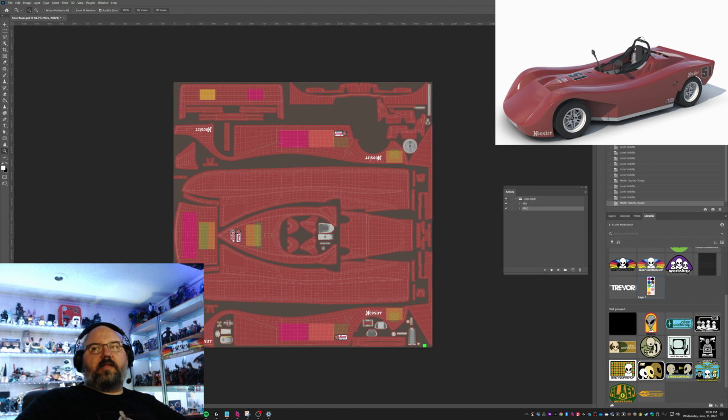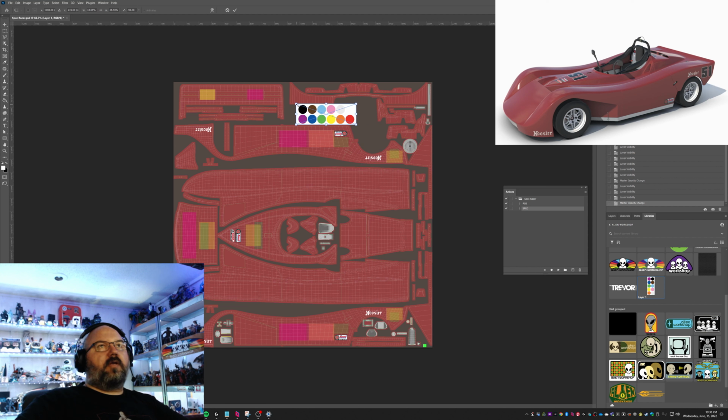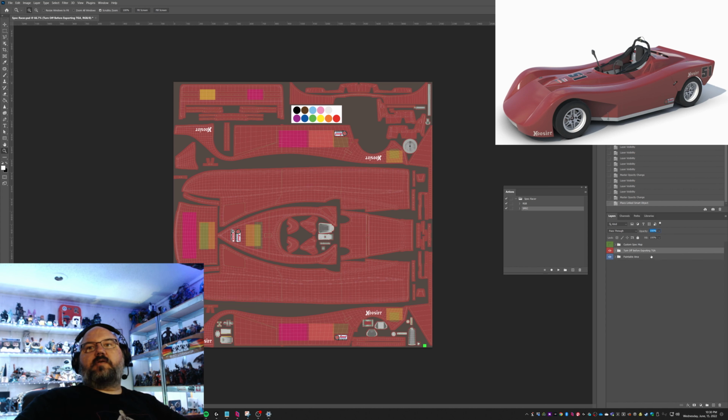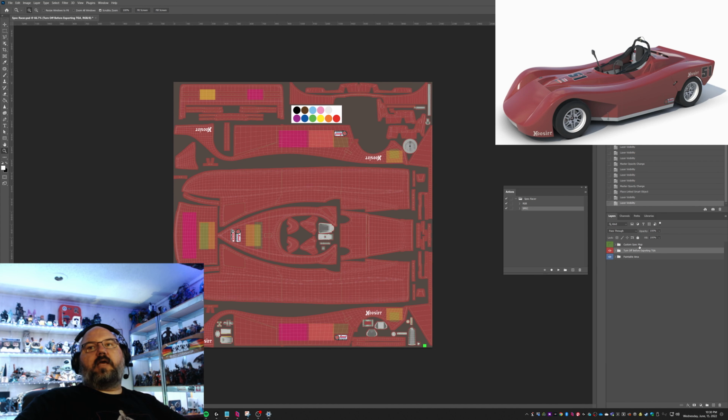But I'm going to take this little palette I made. I'm going to find a space on here that's kind of a dead space that I can use to be color picking. I use this to reference while I'm working. And I have it in the channel, or the layer, that gets turned off, so you'll never see it. So that's everything. So when this gets turned off, we're blank. And to prevent myself from messing with this, I'm going to lock it. So it does not change now.